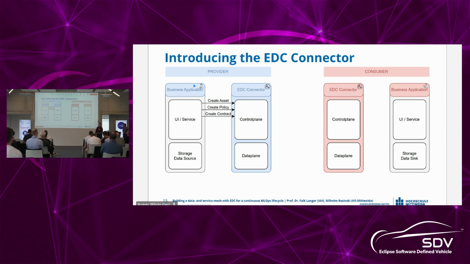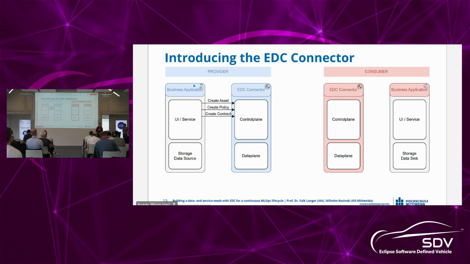An asset is just a description of the data. What does this data that has to be transferred mean, what describes this data. Then the provider creates a policy. There are mainly two things that a policy can describe. One is the access policy. So who can see this offer in the data space? Are there any requirements or obligations that prevent someone from seeing this offer?